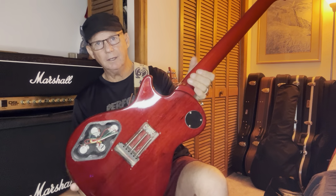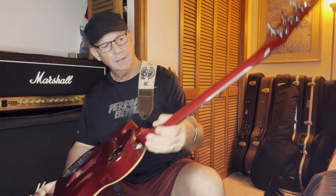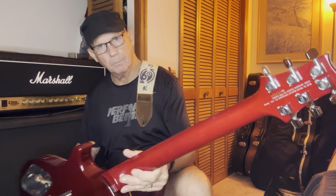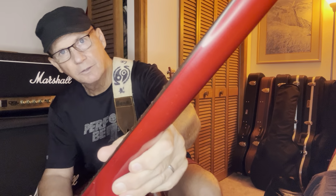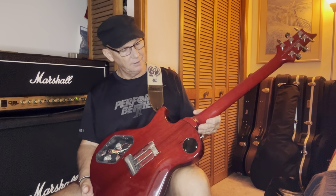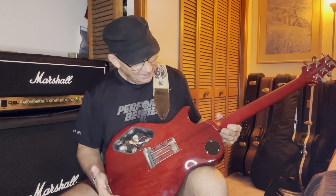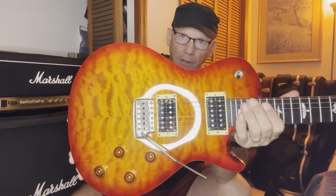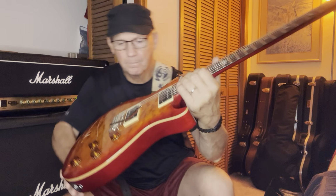So that's the back, one piece mahogany. This is a two-piece maple neck. It's like a bird's eye maple. It's really hard to see, but there are bird's eye spots, dots in there. The fantastic cutaway to get down here on the higher frets. And that brilliant quilted maple top.